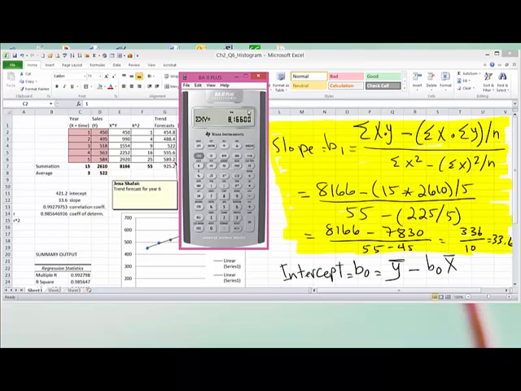You could use exactly the same thing even if the x values were not time values. Let's say that these x values could have been number of salespeople, for example, and they would not be 1, 2, 3, 4, 5. It would be different numbers of salespeople in different locations, and then y could be the sales at any of those locations. So you could still run regression analysis using this calculator, simple regression analysis.